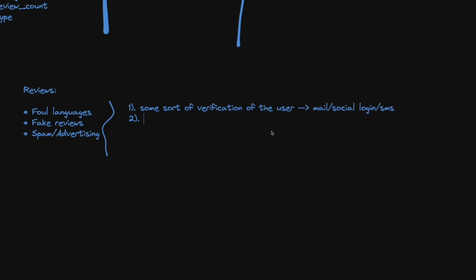And then the second thing we could have is some sort of checks on the back end. The reason we typically want to do this on the back end is because the things we're going to want to check for will constantly be evolving. It's probably going to be some combination of string parsing and applying rules on the review, checking it for bad language, checking it for links, or maybe even someone trying a SQL injection attack or something like that.